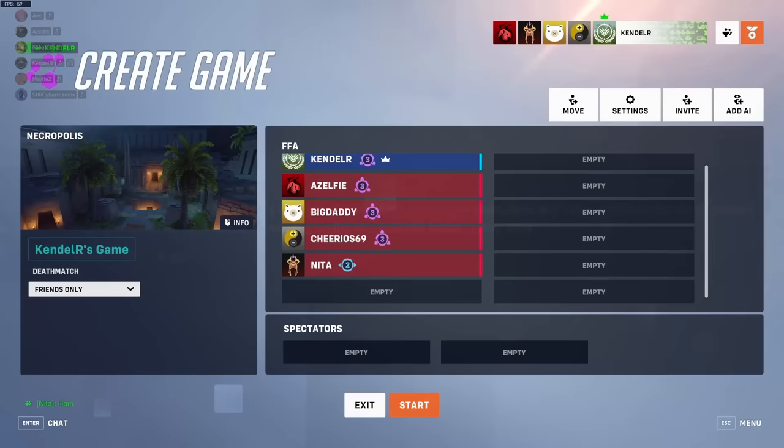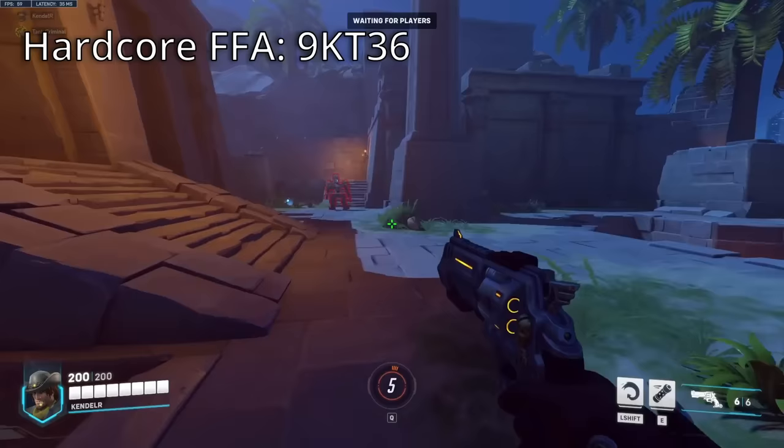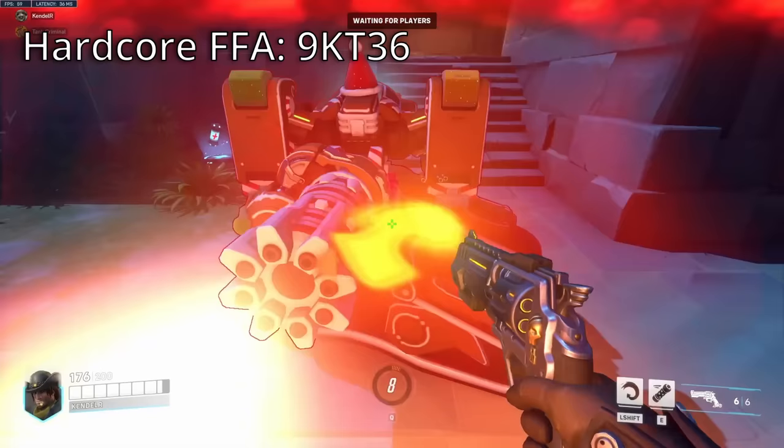And number 22, a game mode that is free-for-all, but every time you die as a hero, you cannot choose them anymore. And once you die with every hero, you have to spectate or something like that. So basically, I made that as hardcore deathmatch, where if you die as a hero, you can't choose them anymore. Yep, you can just mow me down.